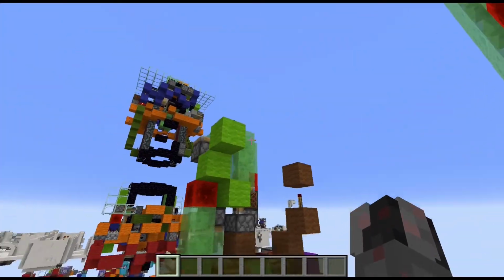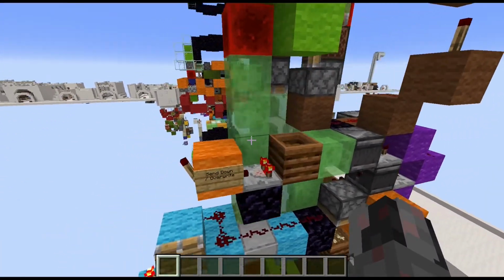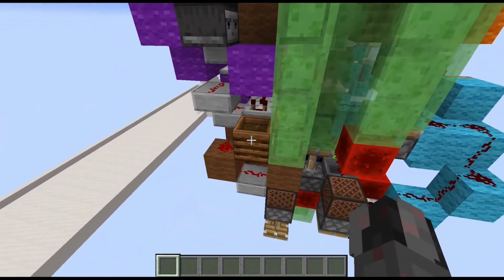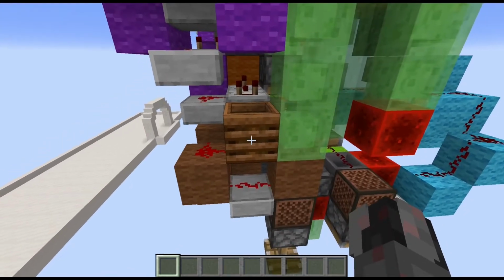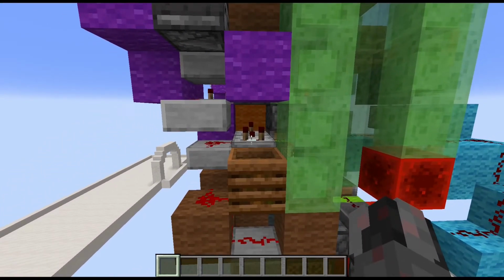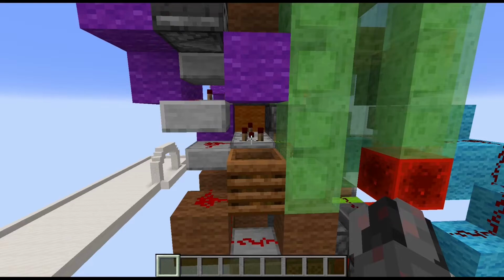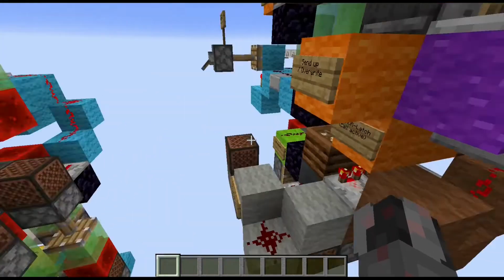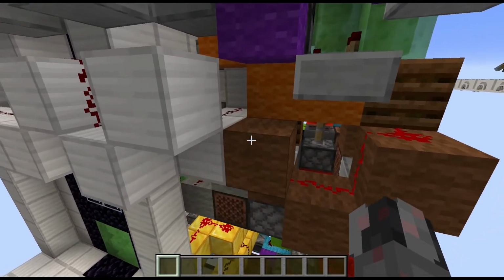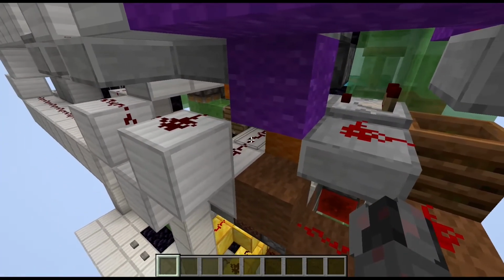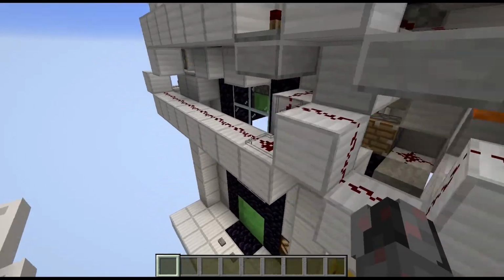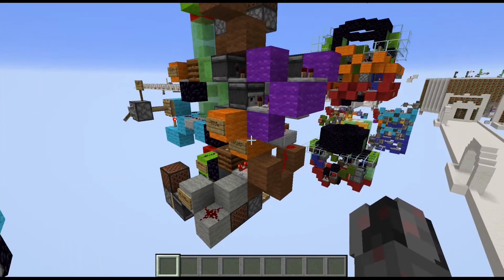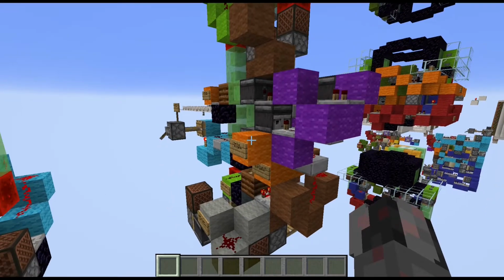If the call comes from above, then this one here will be moved behind this one here, behind the comparator. And this block here will be powered. And this block here is just on top of this line here, which is actually the bus line for sending the elevator up. So those are the feedbacks.